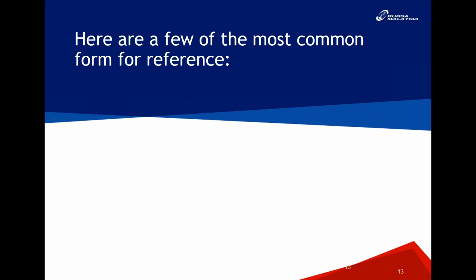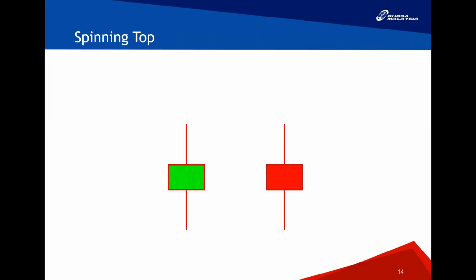There are some common types of patterns that you can find in the everyday charts you're looking at. I'll name a few that you may or may not be aware of, showing how the pattern looks and how it is named. You can always find out more, as there are hundreds of patterns available. Let me explain briefly. The spinning top is named that because it looks like a small body with short shadows.